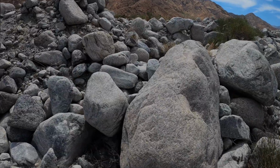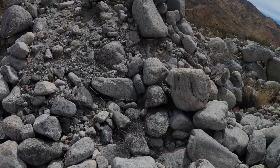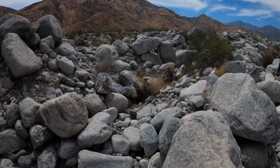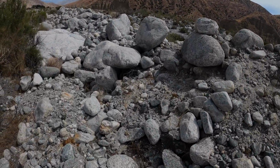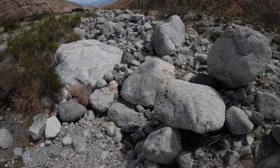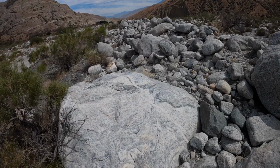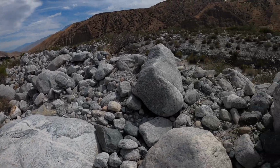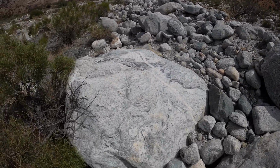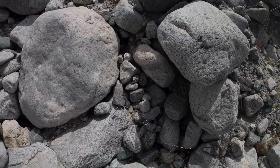Like Andrew was saying, we're not on the path really. We're kind of just walking around and exploring. And if you look at these boulders, which I'm also looking out for snakes too, so really paying attention to where I'm walking. But some of these, oh, that one's got a crazy design, are huge, and others are smaller. That's because of the weathering that happens out here, all the flooding and stuff. I mean, it gets wild. Look at how big this one is. This is crazy. This one, and then you got these smaller guys right here.